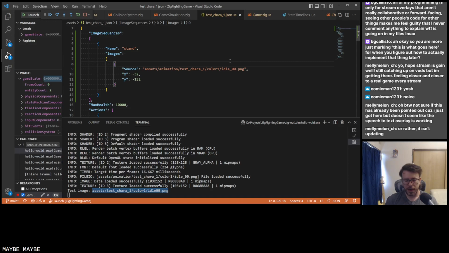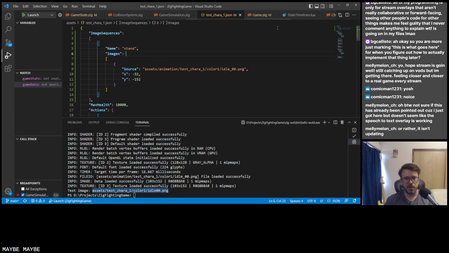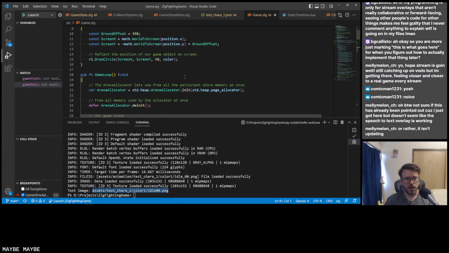So we need a map with the sequence as a key, and then just a list of images. Sorry, with a texture. Yeah. So we'll move this stuff around, but just to get started here, we're gonna just throw everything in the game, and we'll come back to it.